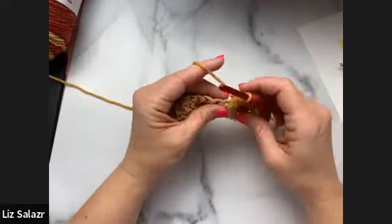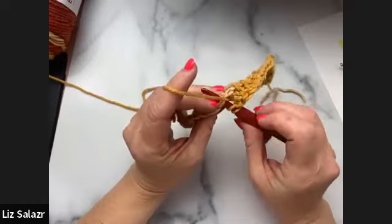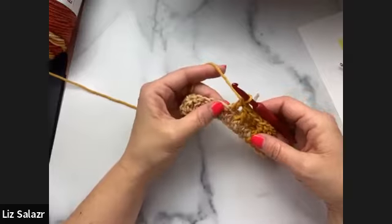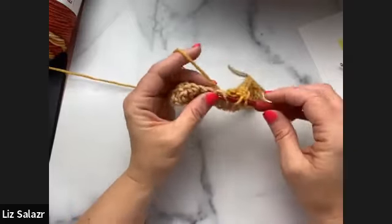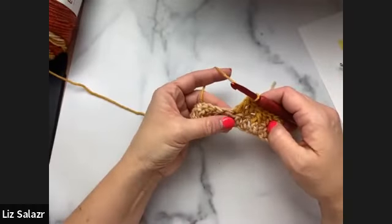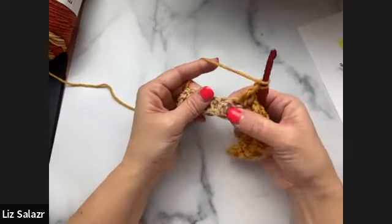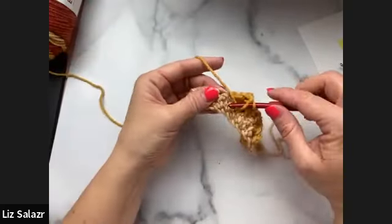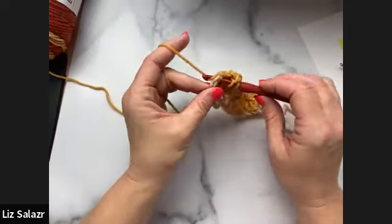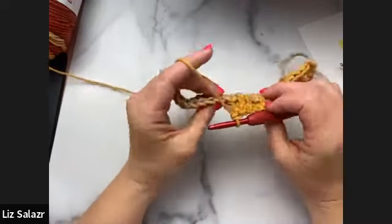Okay, so now we're just working across. We're doing the same thing, so we're kind of repeating what we already did. I'm just going to work a double crochet into that double crochet and a double crochet into this double crochet. And then in the next double crochet, I'm working a front post stitch, which is a double crochet around the post of this stitch. So insert from front to back and then come back from back to front, and then just work a double crochet around the post of that stitch.